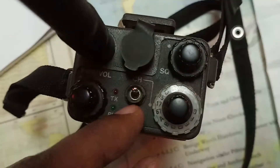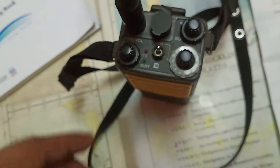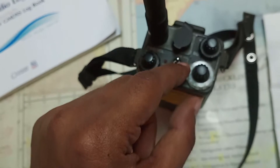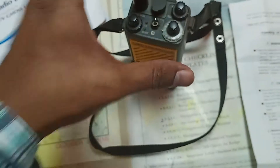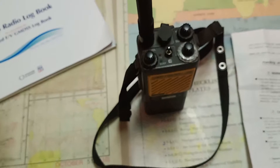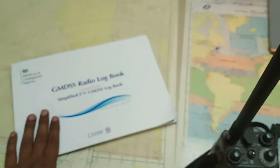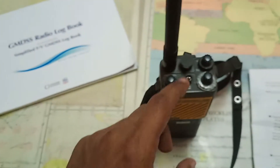Every time, make sure you try it out on at least two channels — for example channels 6 and 13, or 17. Switch the channels with each drill; for example, try channels 6 and 13 one time, then 15 and 17 the next. One important point: vetting inspectors may check whether you tried it on channel 16. However, never write in the GMDSS logbook that you tested it on channel 16.